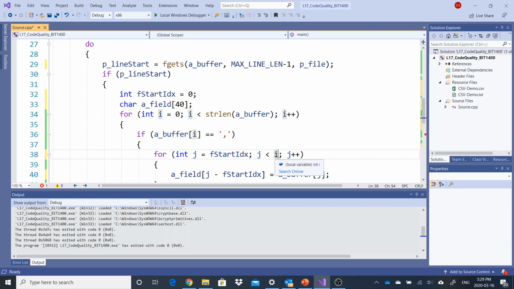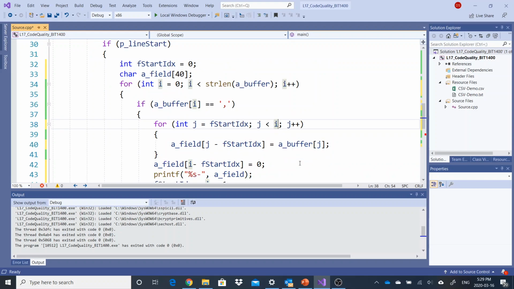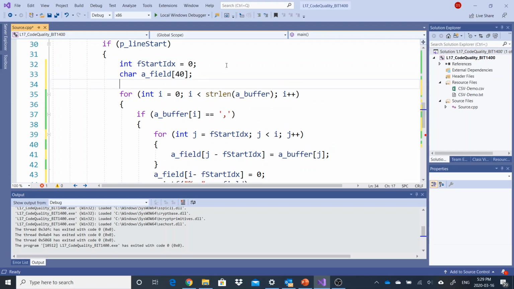Yeah. So maybe I want to make my life easier, it might be easier, it might be harder, depending on how I want to do the math. But I thought it was harder to do it this way. And oh, look at this horrendously inefficient thing. I am going to call string length on a buffer each and every time to get the length of this thing. What I could do instead is I want to have line len, and that is this thing.